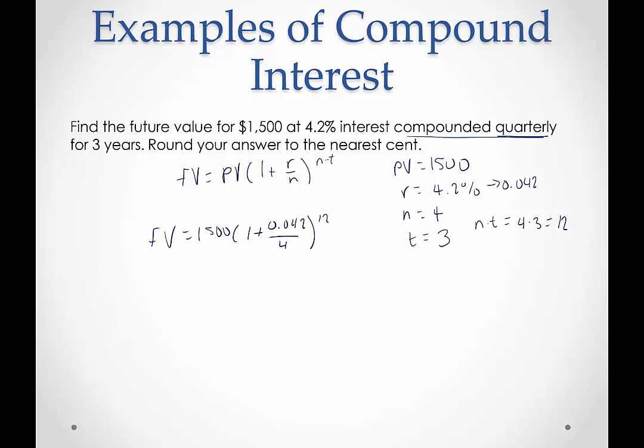All right, so plugging this in, we have future value equals 1,500 times 1 plus 0.042 divided by 4, to the 12th. If we do the calculation inside the parentheses, 0.042 divided by 4 is 0.0105, and if we add 1 to that, that would just be 1.0105. Then if we type this in our calculators, making sure it follows order of operations, remember the only thing we want raised to the 12th power is this here. If you try to raise 1,500 to the 12th power, you're going to get a super ridiculous number. The calculator probably won't even calculate it. In the end, I end up with a future value of approximately $1,700.31, rounding to the nearest cent. So that's how I would use compound interest in this particular question.